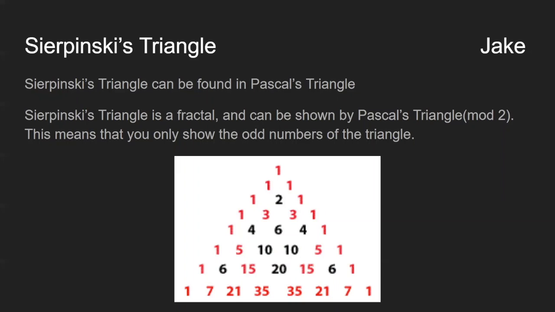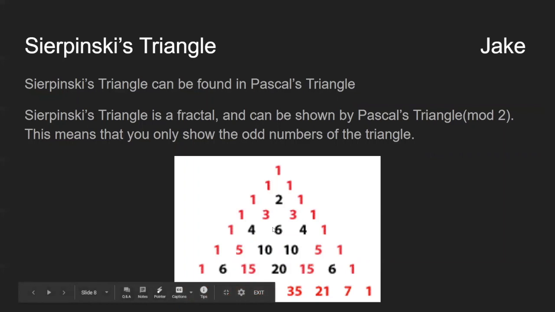But Sierpinski's triangle can be found in Pascal's triangle. I don't think it was derived from it, but it can be found in it, or at least approximated in it. And it's a certain type called Pascal's triangle mod 2. Basically, what that means is you apply mod 2 to every number in Pascal's triangle. What it turns out to be is that you only show the odd numbers, because if you think about it, in this diagram here, you see 1 is red, and that's because 1 mod 2 is going to be 1, and so is 3, because 3 mod 2 is going to be 1 again, and that's the way it's going to be for any odd number.